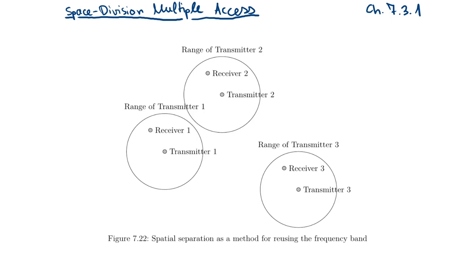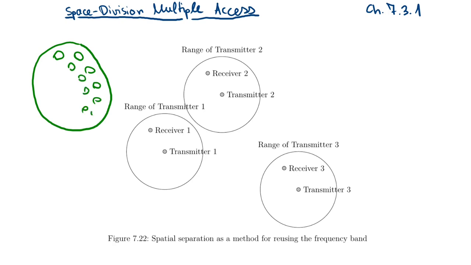So imagine that you have a telephone network with wires, and you can now interpret these spaces with different wires. So you can really have a bunch of wires. So this is, for example, a big cable, and it contains many wires which are isolated from each other, and you can now use each wire independently. You can use this wire to transmit one signal and the other wire to transmit another signal.